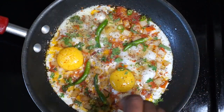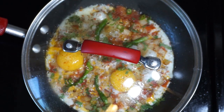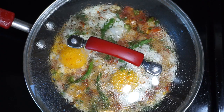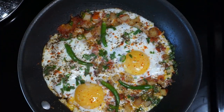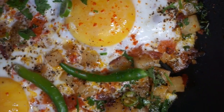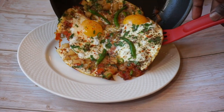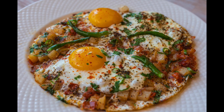If you want, you can reduce the flame to medium low and cook until it is totally cooked. We'll be cooking it from one side, so please keep the flame on medium low and cook. Once the egg white seems to be cooked, if you want the yolk to be a little runny, you can take it off any time and have it steaming hot. If you want the egg yolk to cook throughout, you can cook for some more time before you dish out. As I like the egg yolks to remain yellow, I'll go ahead and take this off right now.